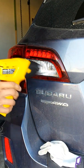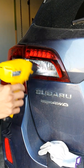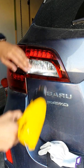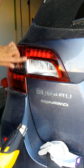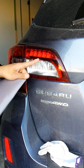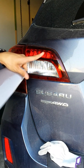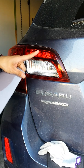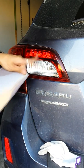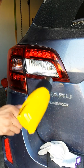First thing first - warm up the area. This will help it apply a little bit better and more easily. The other thing you might want to consider is putting masking tape all around here, because this film is extremely sticky and very tacky. It will grab onto the headlight and tail light surface - some of these have very high surface energy, so even regular vinyl film will grab right onto it and it's hard to move.